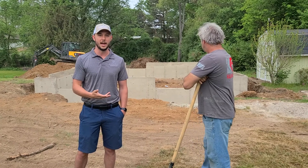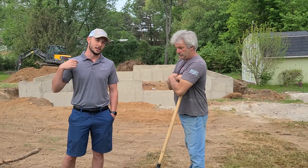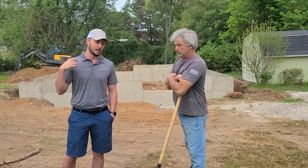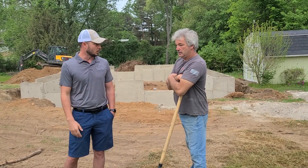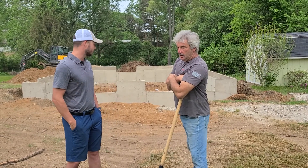Today, if you watched our previous video, we talked about having the foundation in. So after that point, we got to do some backfill. We have a bathroom out here, so we'll have water and sewer that we'll have to run out here as well. So what are we kind of looking at when you walk out on site?